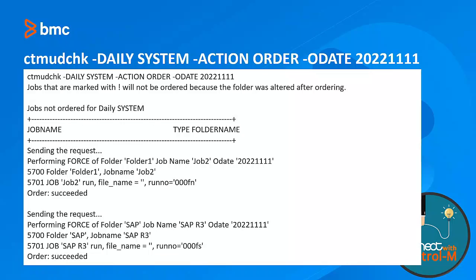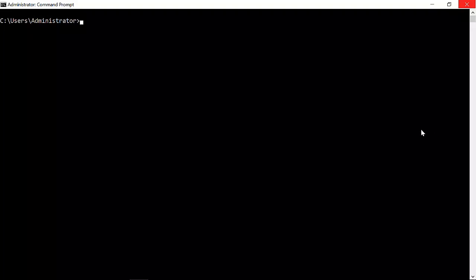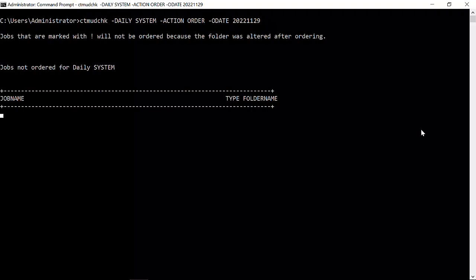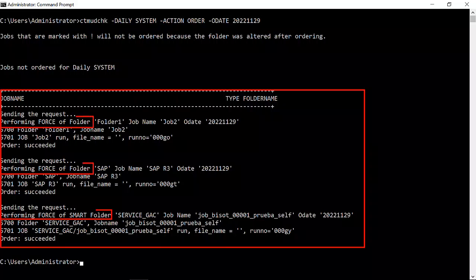You can do that using the same command for the same daily with action order instead of list, and it will force the ordering of the jobs that were not ordered for that day. Let me demonstrate how to run it in the environment. In this example, for System Daily, we can see it performing the force of the jobs that were not ordered.